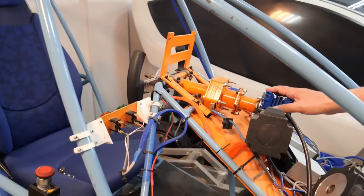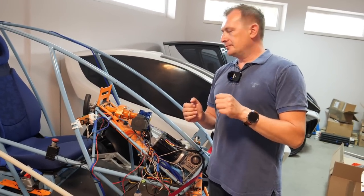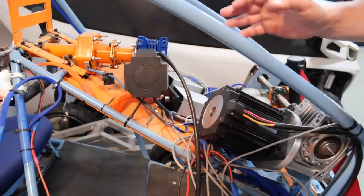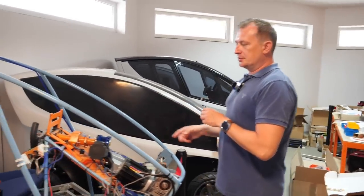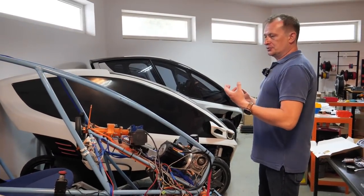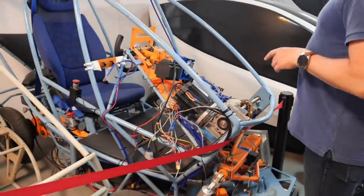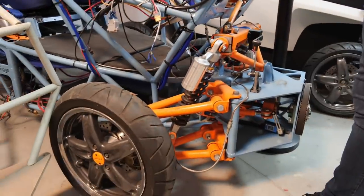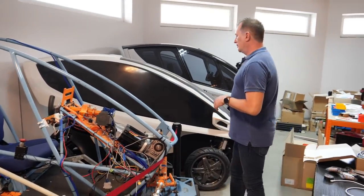This test mule was also the first prototype with electronic steering — the very first drive-by-wire prototype. It uses a pair of sensors to detect the steering wheel position and the force applied by the driver. A computer analyzes that data and transmits it via a CAN bus network — a typical automotive solution — connecting the steering wheel computer to the central hinge computer, which governs the servo mechanism for directional steering. By connecting the right sensors, it could even have been made autonomous.